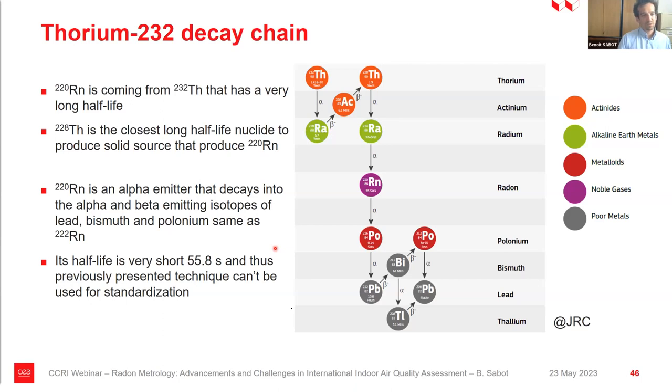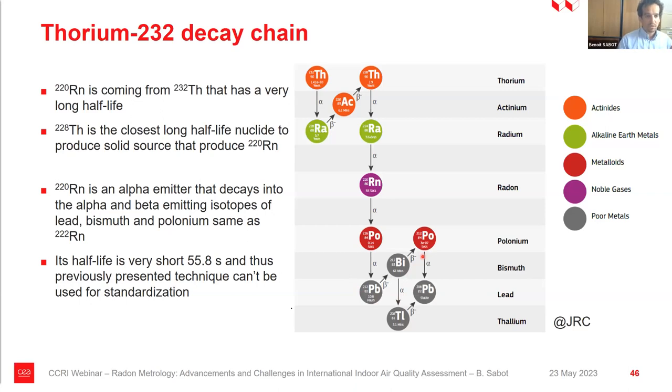And what I learned, for example, is that in France we don't have much thorium, but in some places like India or China, thorium is at a higher concentration than uranium. So it's also critical to measure it properly. And it's important to know that even if it's still a radioactive gas, it still emits alpha. It will decay also into isotopes of lead, polonium, and so on. But the alpha energy, beta energy, and half-life are very different.